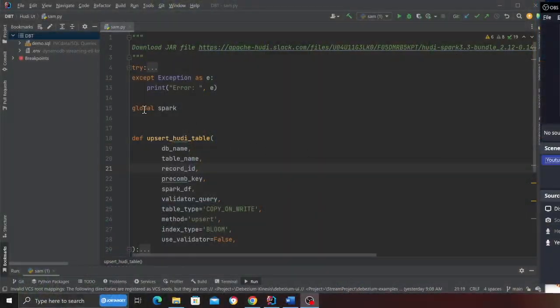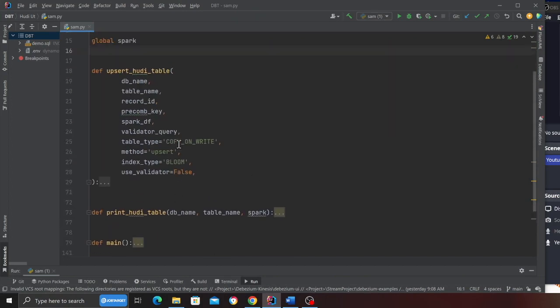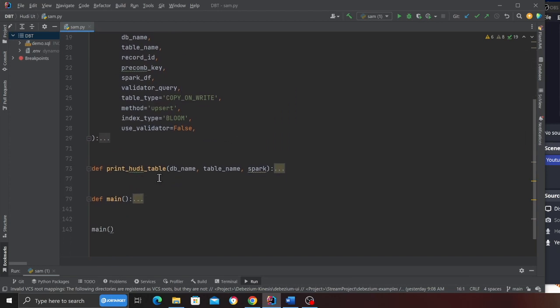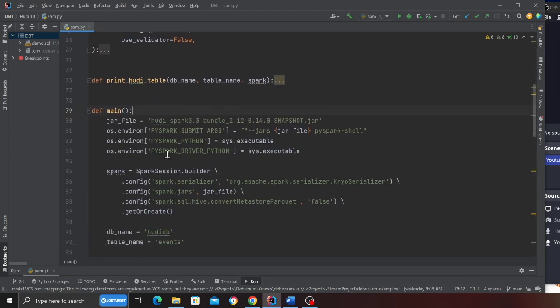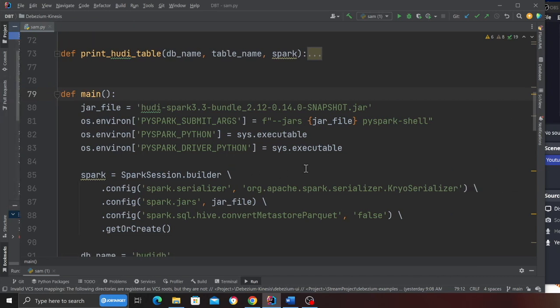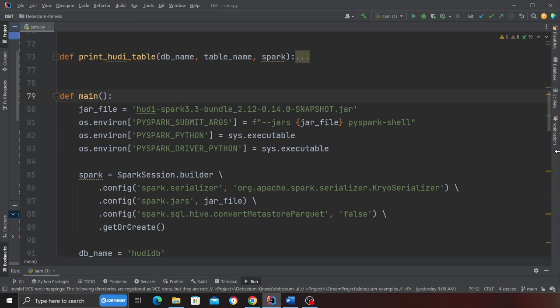Now let's take a deeper dive into the code base and understand the use case. So sharing my screen, and now we're going to dive deep into the code. All right, so on a high level, we have two functions, that is upsert Hudi tables and print Hudi tables, okay? Let's see what we are doing here. I'm going to try my best to zoom in. Let me adjust my screen over here. Give me one sec.